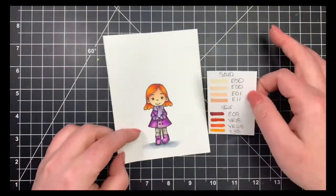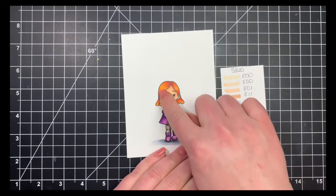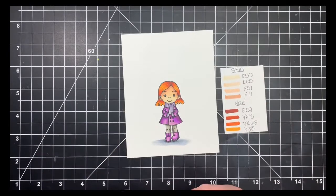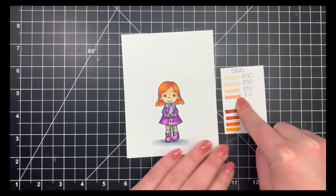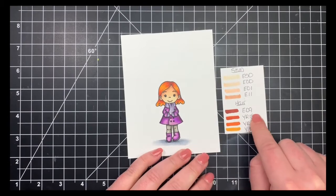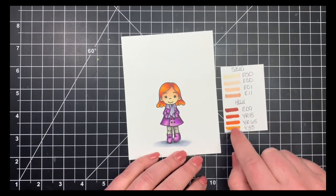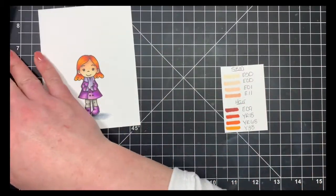For the fourth and final one I made her a little redhead with a very light skin tone. There's not a lot of contrast — whenever you're coloring anything light, whether it be skin, an animal, or any object, the more pastel it is the less contrast you'll get. My darkest color is significantly darker than my lightest color but when you put them all together you just won't get the contrast you would with anything darker. For her hair I used an E marker for my darkest color, some YR markers, and then a Y marker for my highlight to brighten it up. I colored her outfit with some purples and added that shadow.